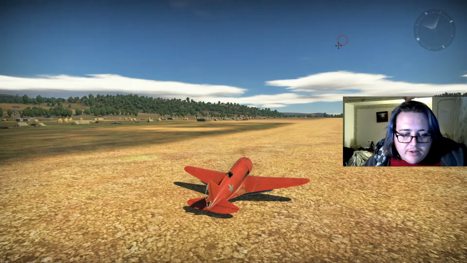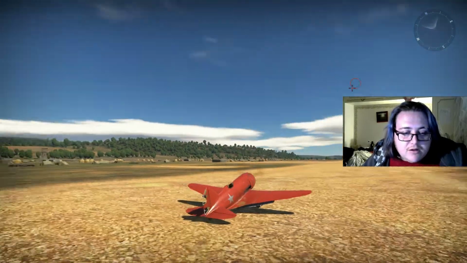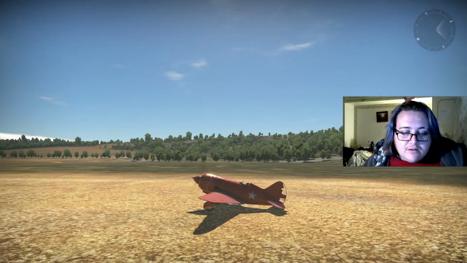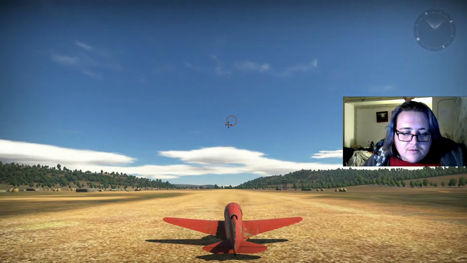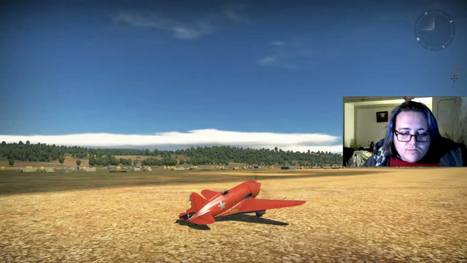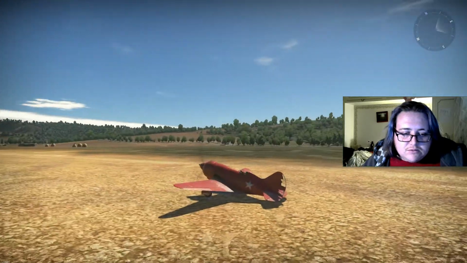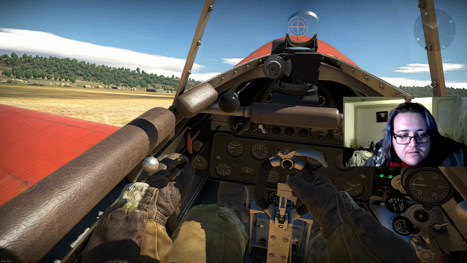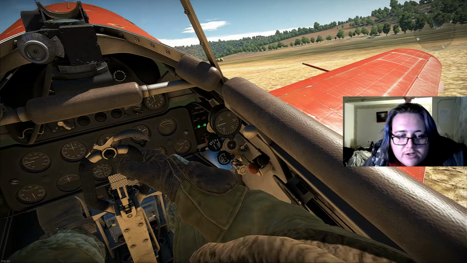Flaps seem to be working. The tail is buggered, I can tell that much. I didn't notice that actually, so I'm glad I turned around like this to look. So the tail mechanism's broken. No flaps. I think that's landing flaps, isn't it? It's a bit hard to actually work out the flaps because I don't speak Russian.